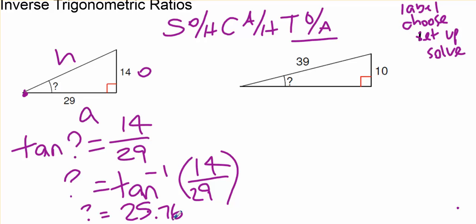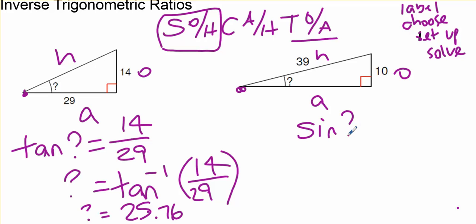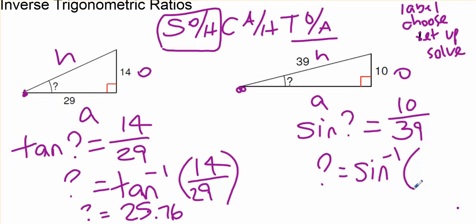Okay, last one. So really quickly, we're going to do hypotenuse across from the right angle. There's our reference. Opposite, adjacent. It looks like the adjacent one is marked on the empty side, so we're not going to use that. We need opposite and hypotenuse. That's going to be a sine. So we want a sine of our question mark angle equals opposite divided by hypotenuse. So the angle itself is going to be the inverse sine of 10 over 39.